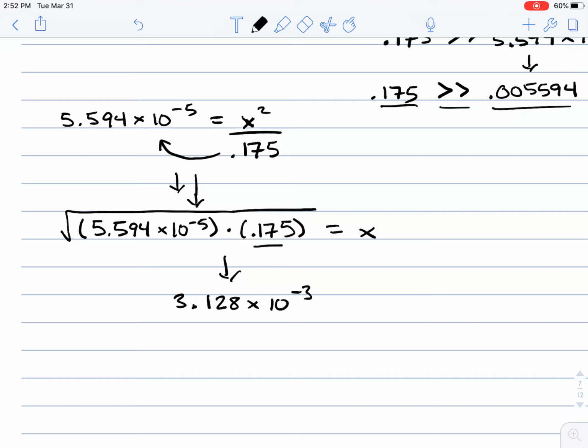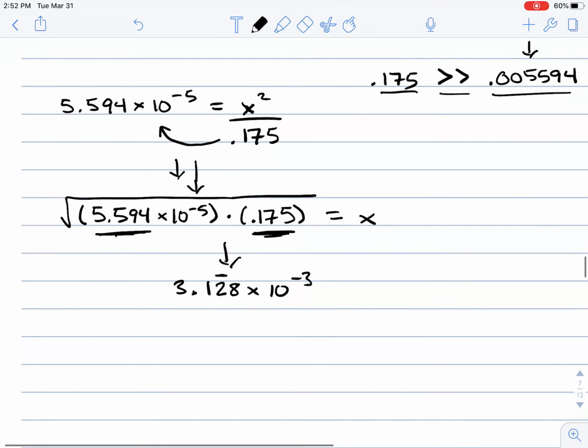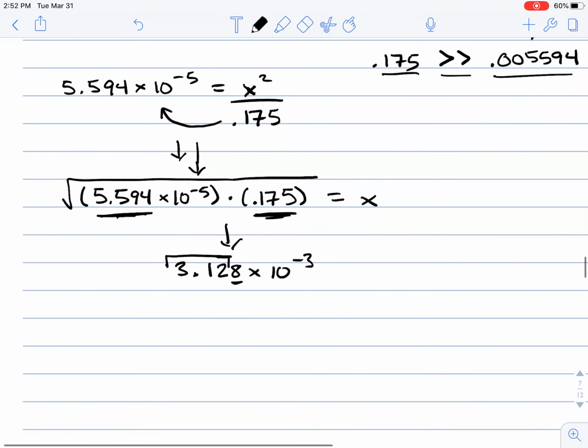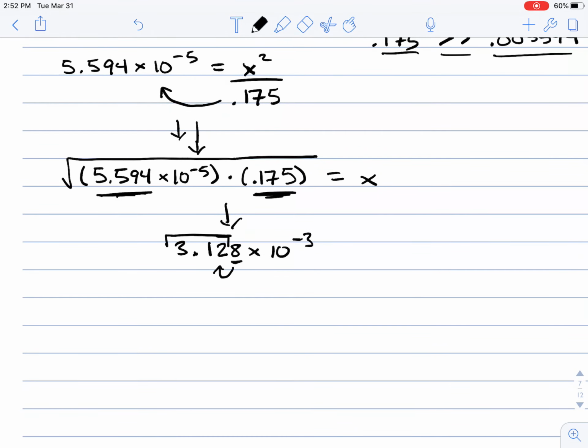And so since there are 3 sig figs here and there are 4 sig figs here, so 3 sig figs is less than 4 sig figs. And so I'm going to go ahead and put a mark right above the 2, letting me know that I'm just going to record or report the first 3 sig figs that I see. And so here in this case, since the last number is an 8, we're going to go ahead and round this value up. And so this is going to be 3.13 times 10 to the negative 3. And that's going to give us the answer for x.